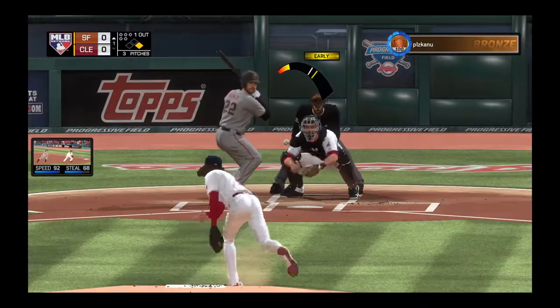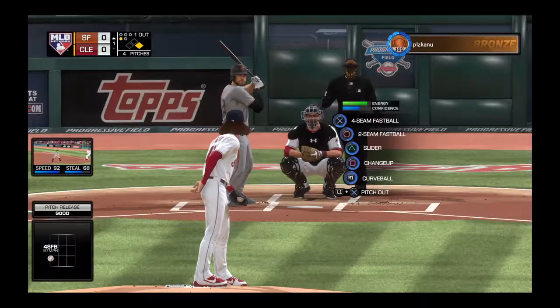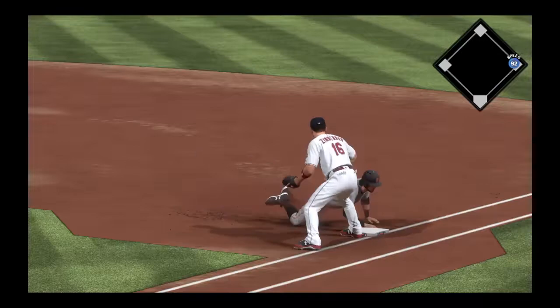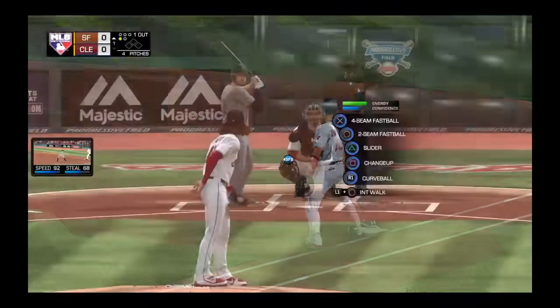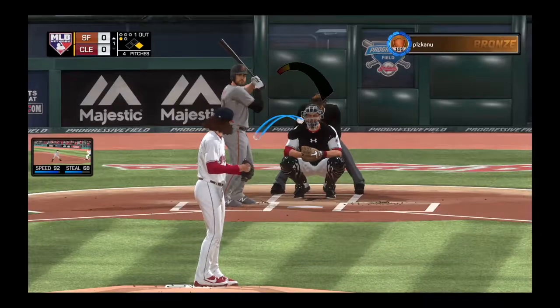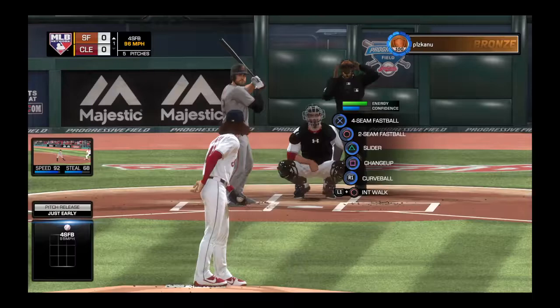He's ready. Here's the first offering. There's a fastball right over the inside corner. And Dan, that's a pretty good example of why he's such a great pitcher. Yeah, stuff. Stuff is obviously the important key to being dominant on the mound, but it doesn't mean a whole lot if you don't have outstanding control to go along with it. But he does, and he really spotted that pitch.